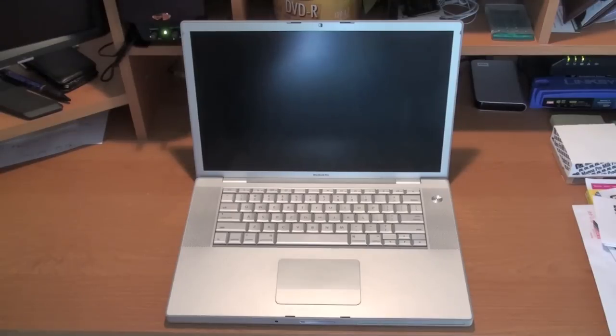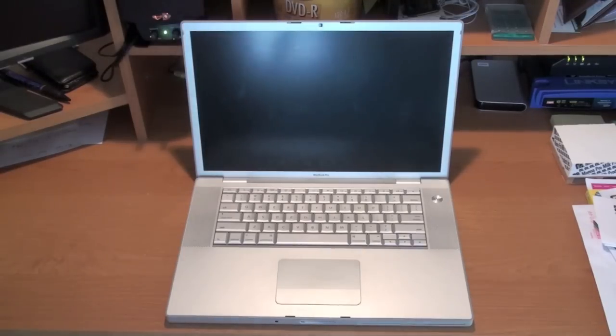Now, I wanted to give you guys a review of my MacBook Pro because it has a special component in it that I think a lot of MacBooks today do not come standard with, and you pretty much have to configure them in the Apple Store. I know this is the previous gen. I've had this one for just over a year and a half, and it's been absolutely fantastic. It's been solid, and I haven't had any problems with it.